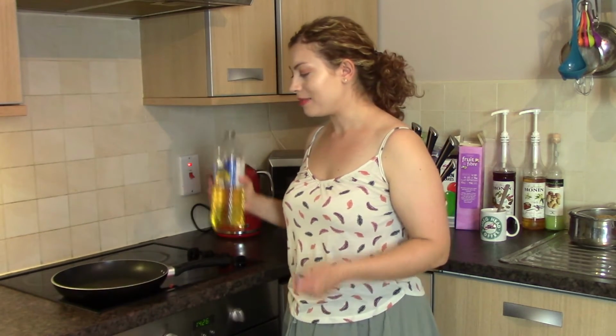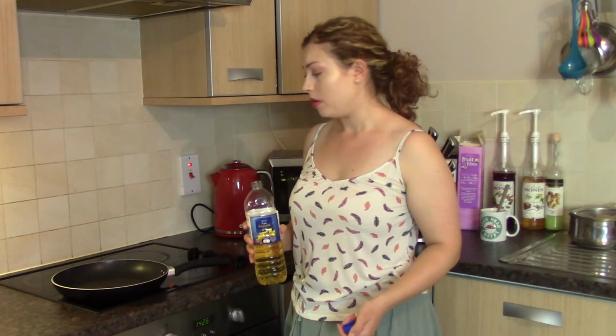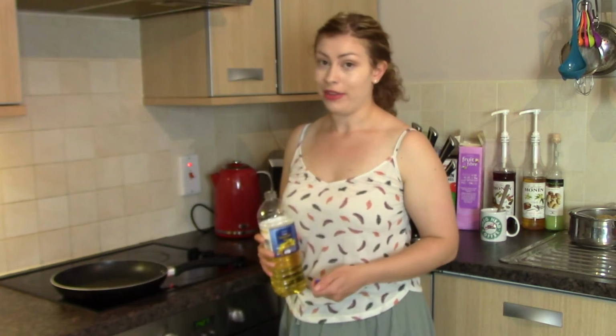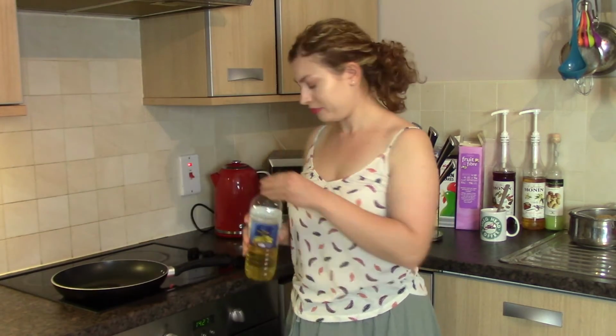You want to add a good amount of oil so that your frittata is not going to stick to your pan. If you're worried about using too much oil, you could just use a healthier oil, or accept the fact that your frittata is going to stick to your pan and it's going to look a bit messy. If you're not bothered about that, then fine. But I'm going to add a decent amount of oil to mine.